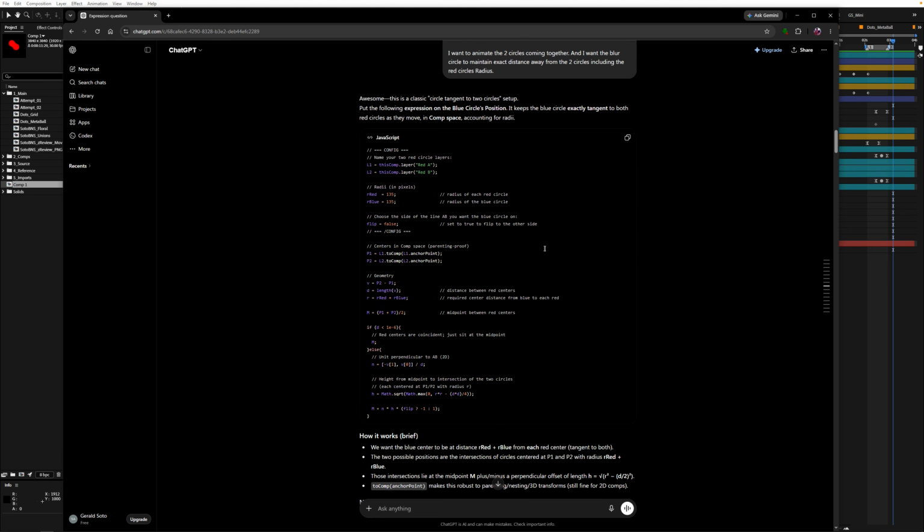So, boom, it just says, awesome. This is the classic circle tangent to circle setup. Apparently it's a classic, not that I know that. And then it says, put the following expression on the blue circle's position. Cool.